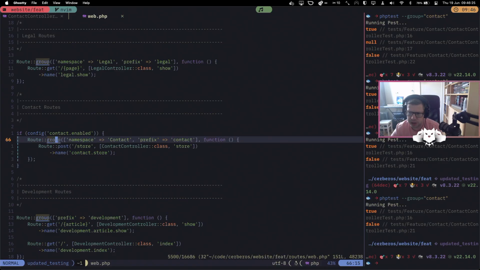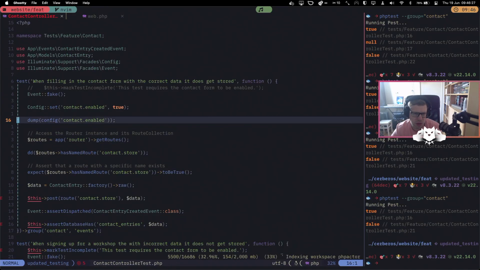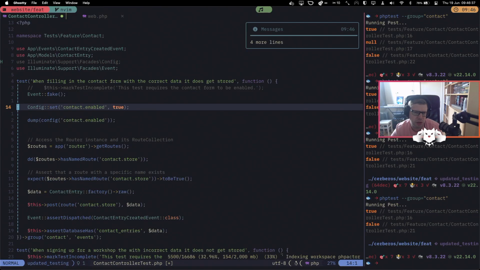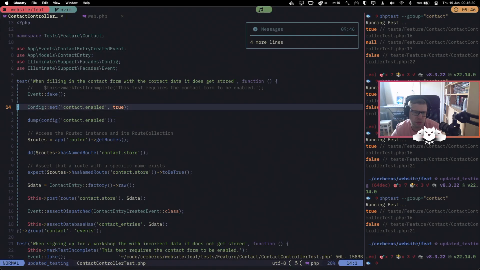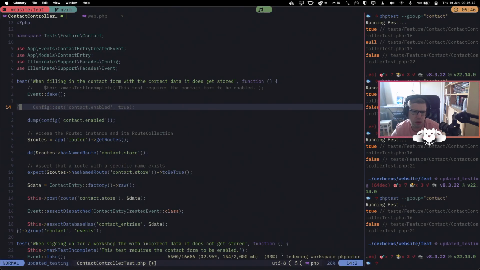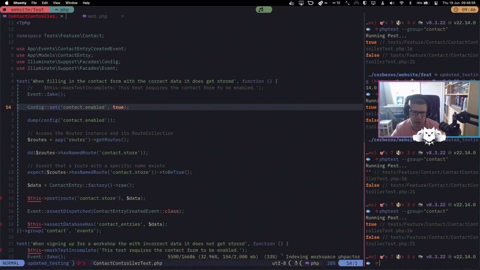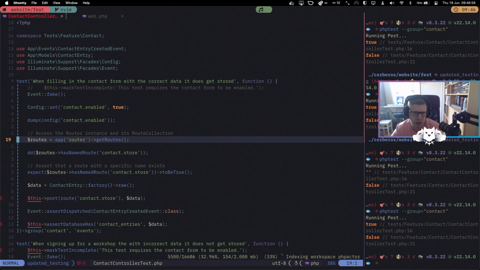So on line 16 it's true. Is it just because? Oh, it should be because we set it to true. So now it's not set at all. This means the route shouldn't be there, which is good. Now it is set, which will mean that it's true. Well, why is the route still not there?